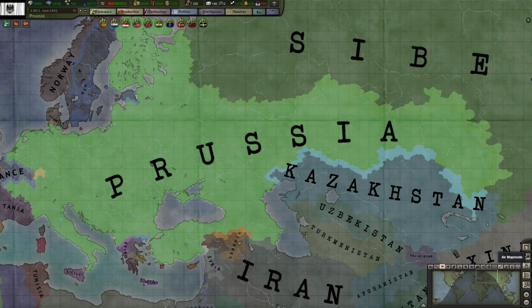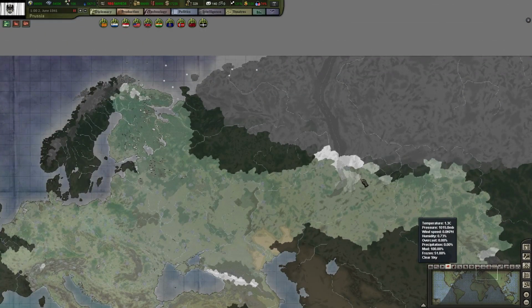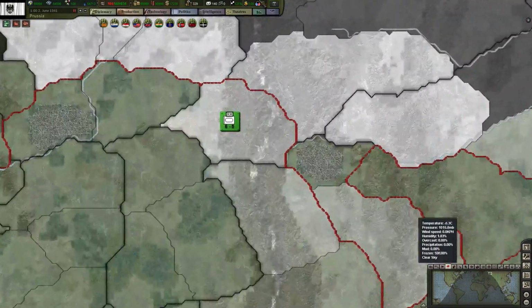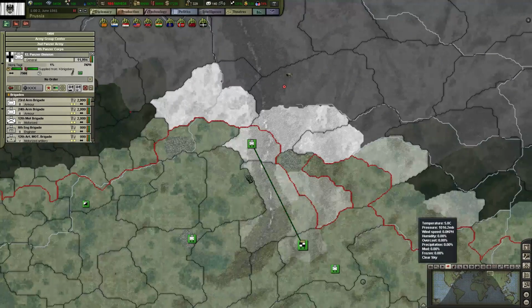So what happens, and this is just something I recently discovered, this weather map mode here is very handy. What happens during winter is, you can see this area here is more white than the others. Imagine that color extending all the way down here, and anything in that zone cannot move. We actually still have one guy here. He can move now, but he has not been able to move all winter.